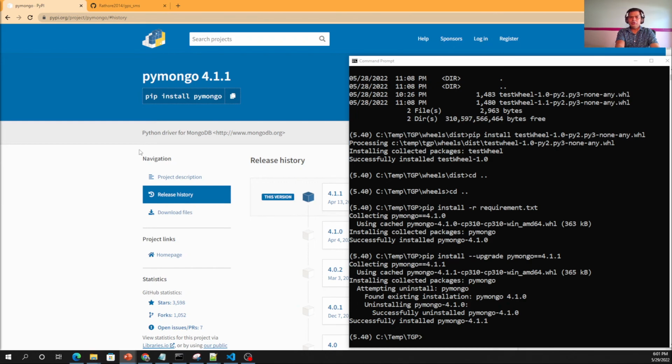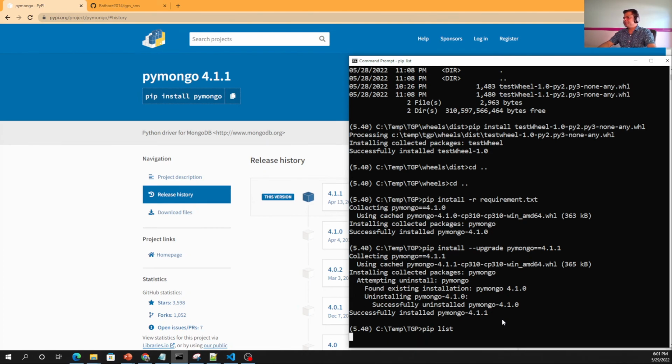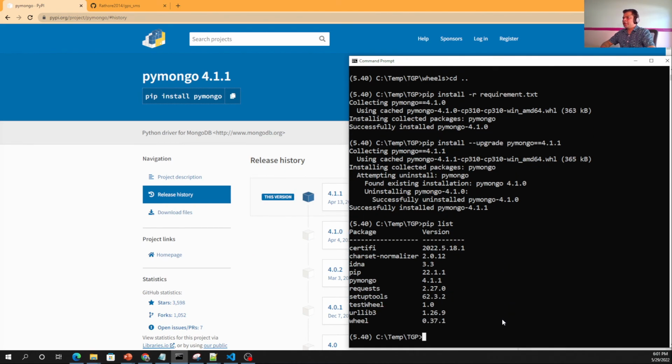Okay, so last but not least, let's say we look at which packages are installed here. And from the list, let's say that this particular package is not required anymore and we don't want to bundle it with our project.